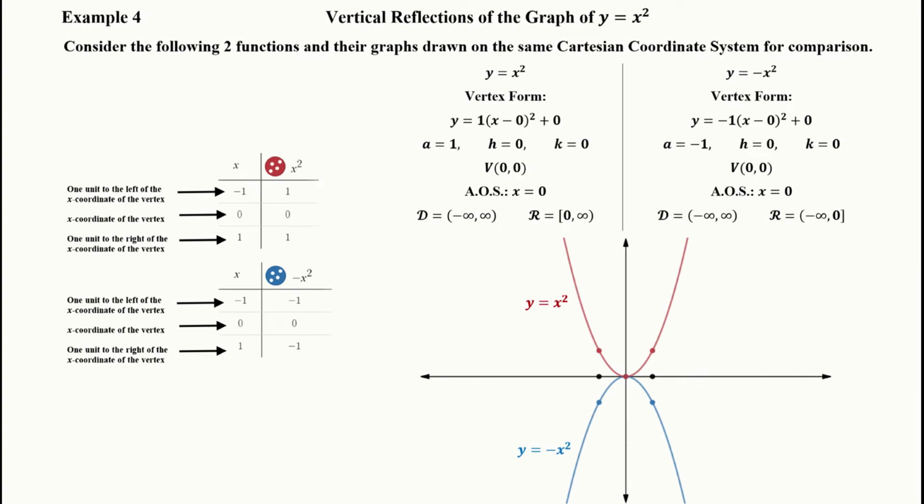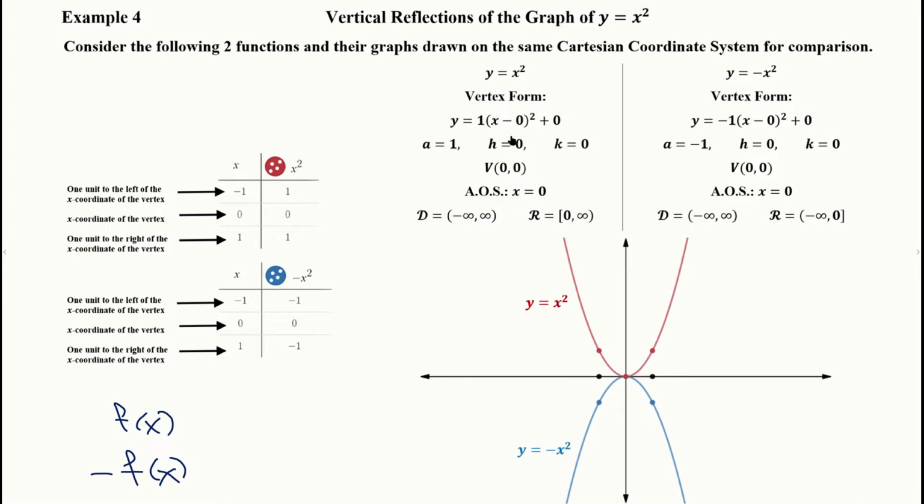Next, we want to take a look at a vertical reflection of the graph of y equals x squared. Remember that if you have the graph of f of x, then to get the graph of negative f of x, you're going to basically vertically reflect the graph of f of x with respect to the x-axis. And that's how you end up with the blue function here for negative x squared. That's basically because any y value for a given point on this graph is going to be multiplied by -1, so it's just going to jump down here.